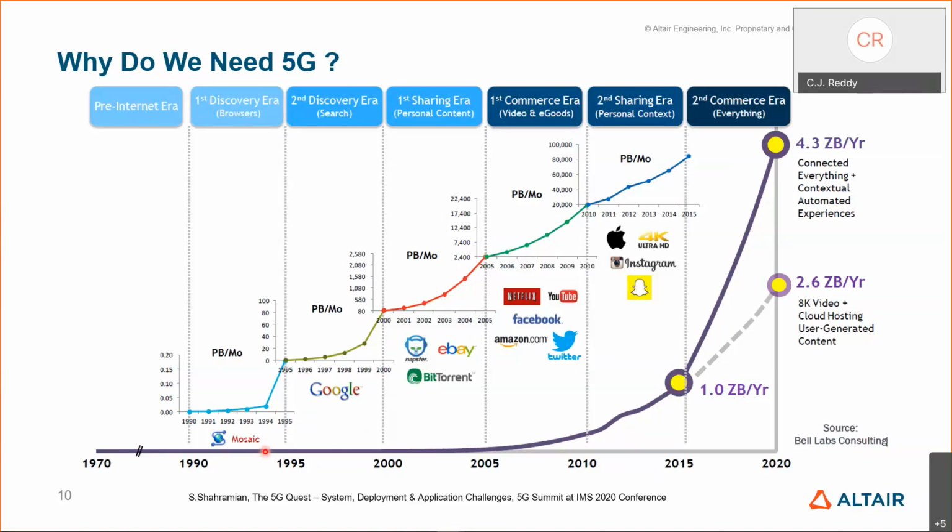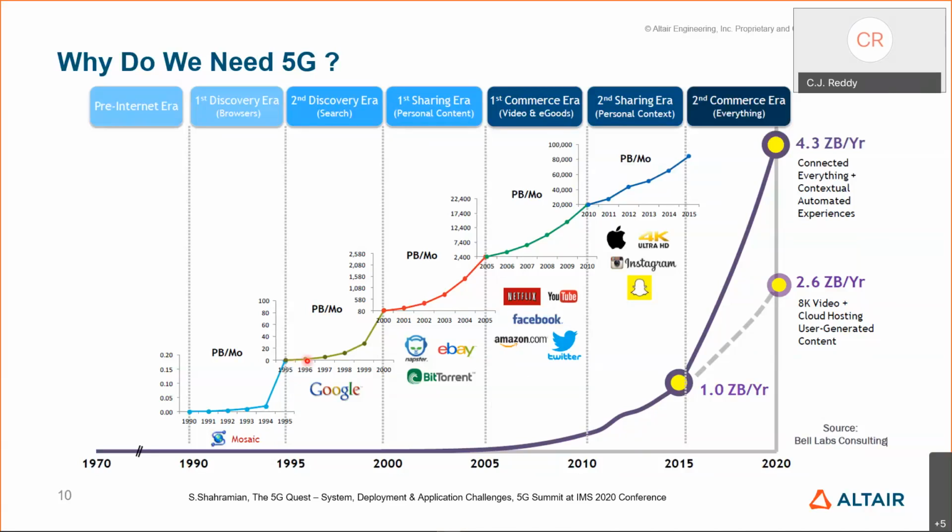Then, of course, came, we don't have it here, some of you remember Netscape. Of course, that also disappeared into thin air. Then, of course, Google came. So if you look at the data consumption by the users, petabytes per month. By the way, I think petabyte means 10 to the power of 15. Terabyte is 10 to the power of 12, and gigabyte is 10 to the power of 9, and petabyte is 10 to the power of 15.